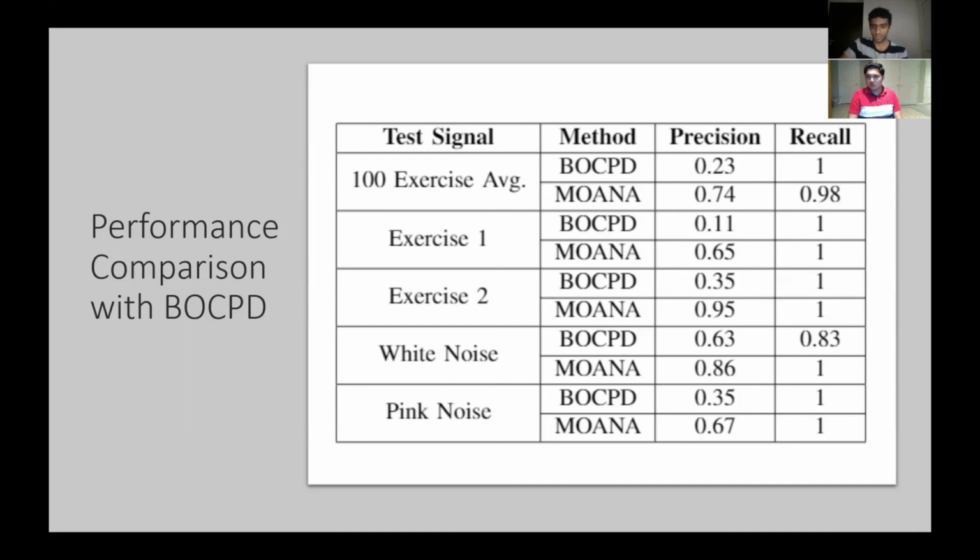The table shows that not only does BOCPD yield poorer results segmenting the voice therapy signals, but it also performs worse with synthetic noise signals. Both methods boast high recalls, but BOCPD achieves a significantly lower precision on all but one of the tested signals. We believe that Moana outperforms BOCPD because of its robust parameter estimation methods and compatibility with generic change point detection. It is also worth noting that even though the regressor is only trained on vocal exercise data, it still manages to find a well-performing delta for synthetic noise.